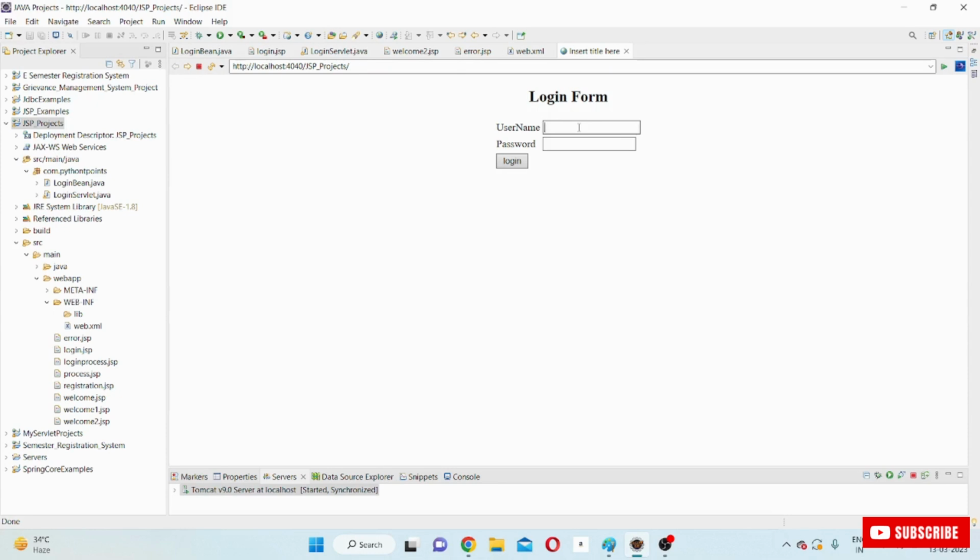The model component is LoginBean.java, the controller component is LoginServlet.java, and the view components are welcome2.jsp and error.jsp. Among these two files, one file will execute. I hope everybody got clarity.